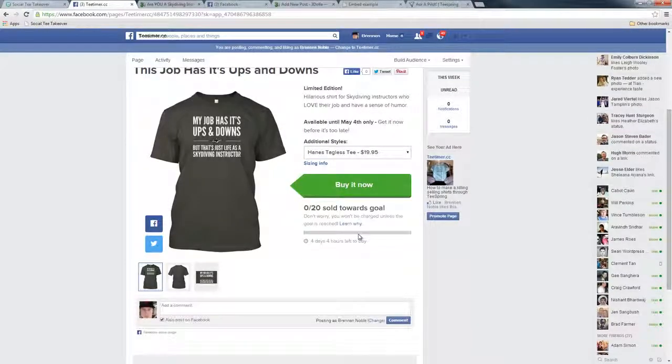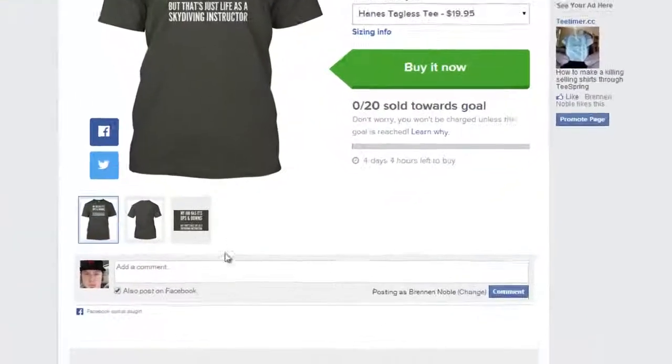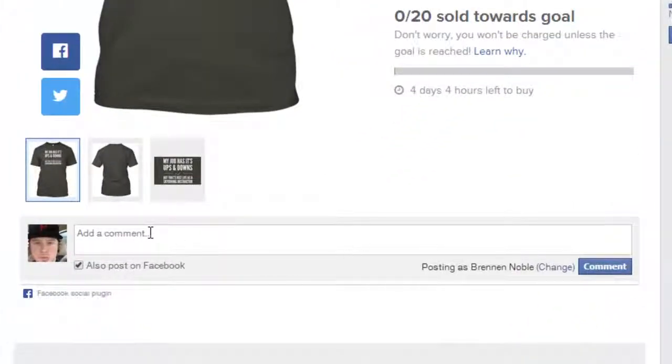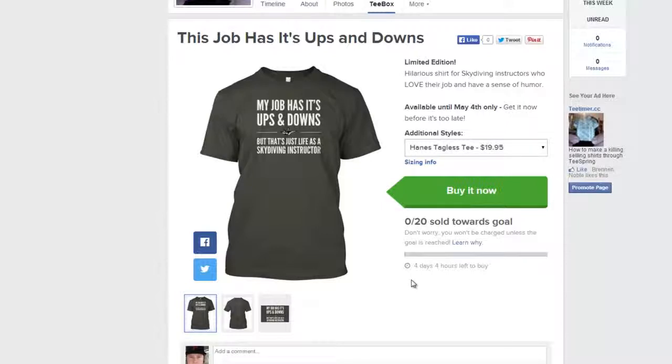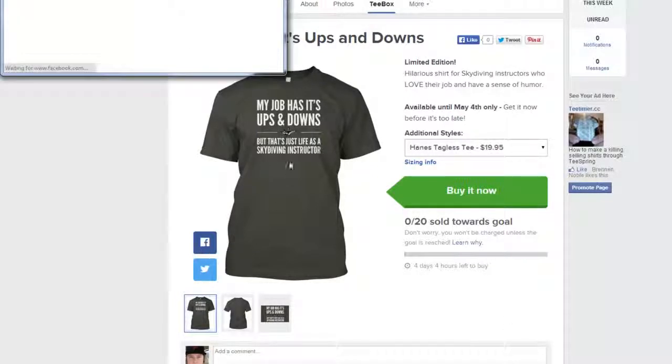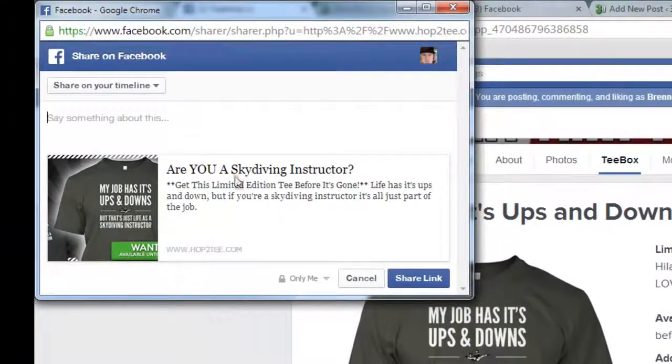What else is important about this is that we've added Facebook comments, so you can now engage the customers directly on the page and get a lot of discussion going. And on top of that, we've done something really special. We've allowed you to specify all of your open graph tags. So when somebody likes, comments, or shares this, which they can't even comment if it was on teespring.com, but if they like or share it, it comes up like this. They can say whatever they want, they'll share it. I'll go ahead and share this so you can see what it looks like.